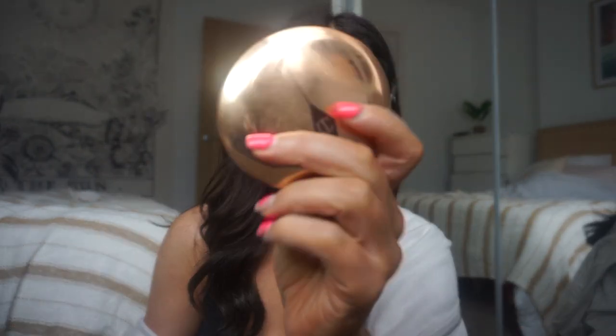That's lashes done. I don't have much left to do now. I'm going to set my face — this is one of my favorite makeup products of all time — with the Charlotte Tilbury Airbrush Flawless Finish powder in shade one, applying it with a Real Techniques sponge and pressing it in underneath my eyes and my forehead. Then I'm going to do my lips and then blusher last, because Charlotte's tip is to do your blusher last — once you've married up your eyes with your lip color, you'll know what shade you want.